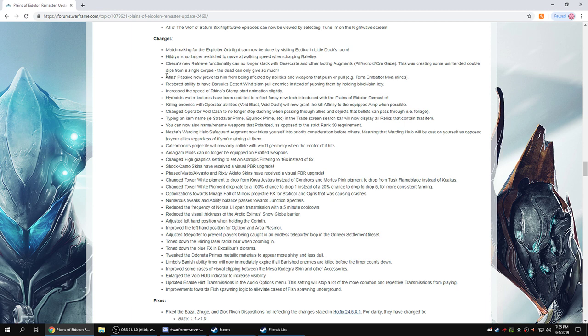This is a big one right here. Atlas's passive prevents him from being affected by abilities and weapons that push or pull. So if you want to be a tank and you don't want to get knocked down, and that's annoying to you, play Atlas. Restored ability for Baruch's Desert Wind Slam to pull enemies instead of pushing them by holding the block aim key. Yeah, that got broken with the melee changes.